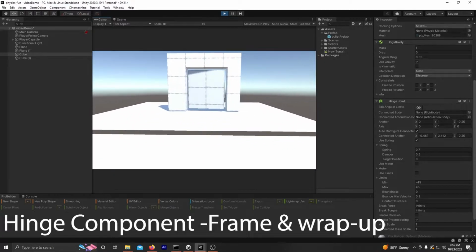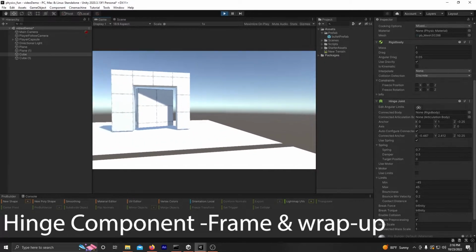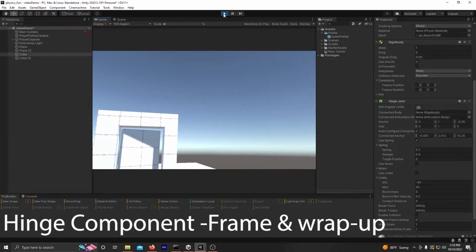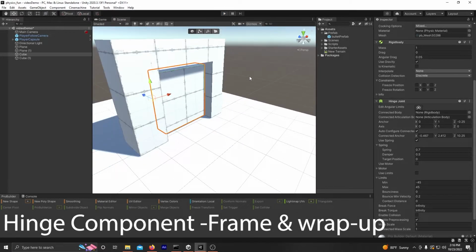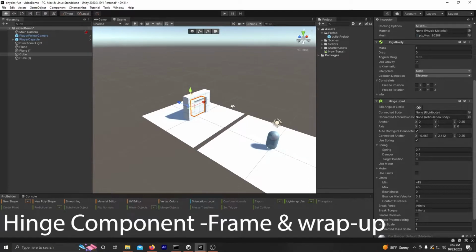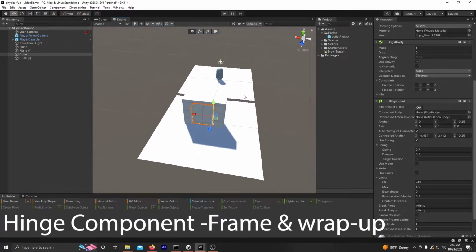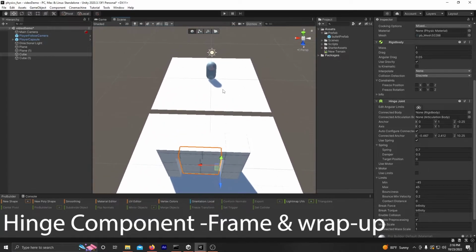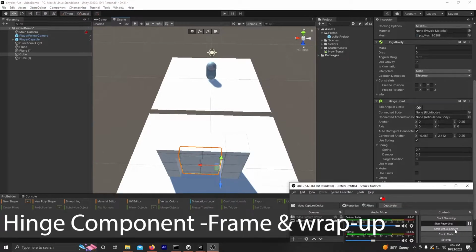All right, in the next bit, we're going to make a projectile weapon that will attach to the first-person controller. With a couple of scripts, we'll make it so that it can fire a rigid body bullet, and that will interact with other rigid bodies in our simulation. See you in the next one.